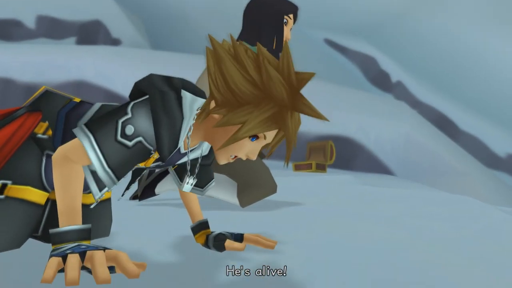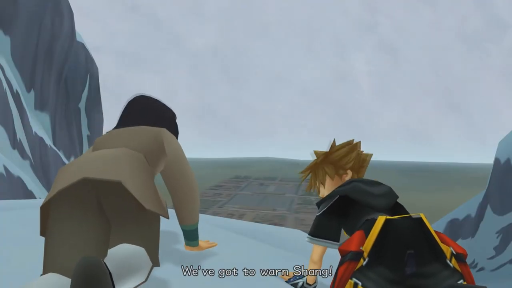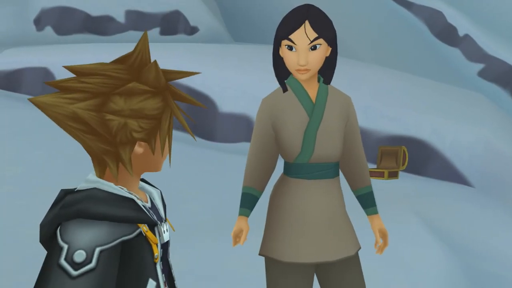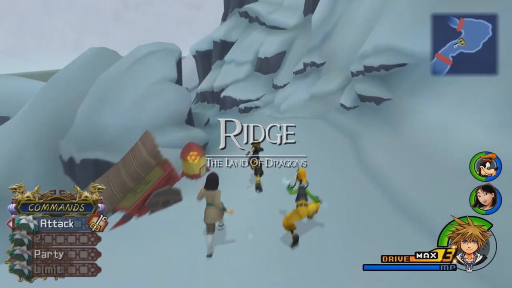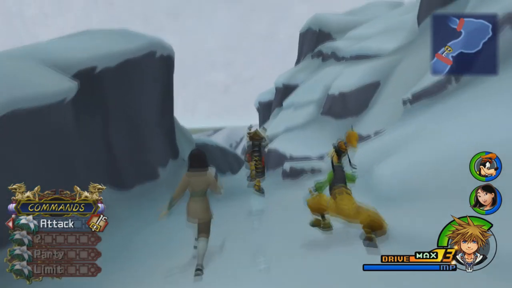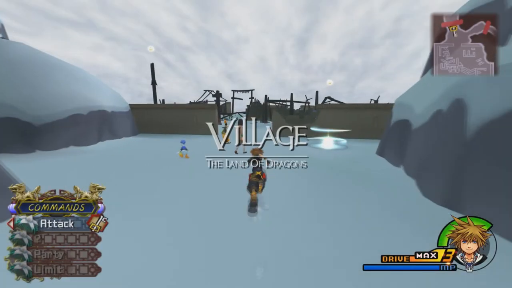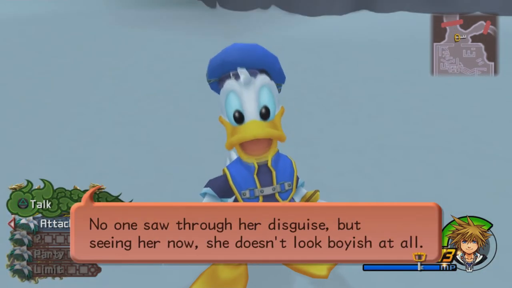Shan-Yu. We could attack him now, but for the Imperial City. We've got to warn Shang. You could just attack him now, just saying. I mean seriously, Sora's taking down bigger, badder creatures than Shan-Yu, well, you know, back when he was 14. Come on. Oh well. All right, we gotta go. Let's just walk around and chill out for a bit, okay?